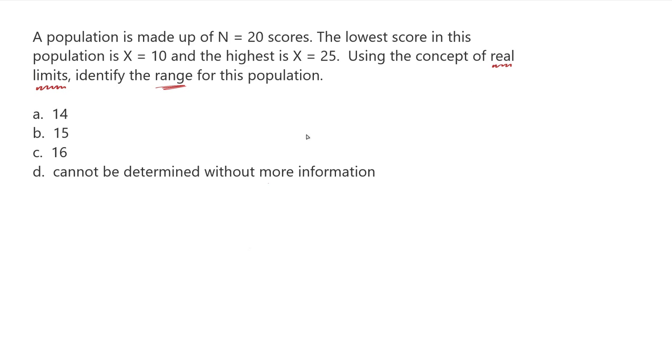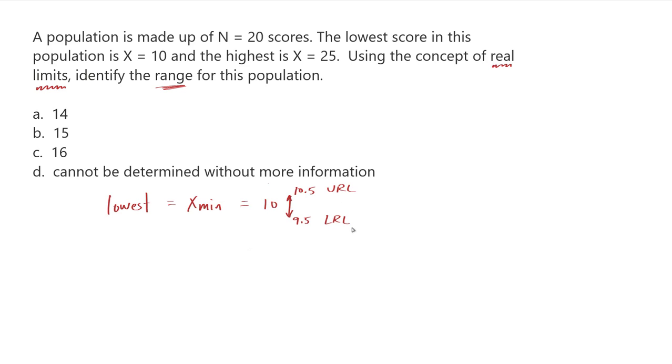Now, I introduced real limits in an earlier chapter, so I'm just going to identify briefly what's going on here. Let's take our lowest number. Our lowest value, we call that x minimum. It's the minimum x value out of all of our population. It's 10. However, the number itself, 10, actually represents a range of numbers. So 10 covers a range that's a little bit bigger than just the single value 10. It goes down a half step to 9.5. That's my lower real limit. And it goes up a half step to 10.5. That's my upper real limit.